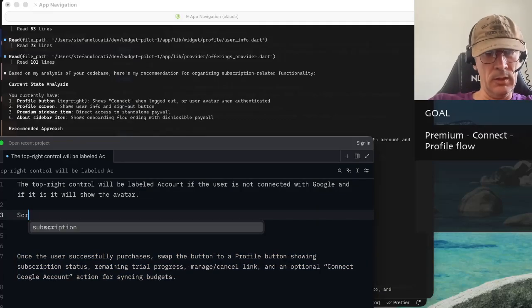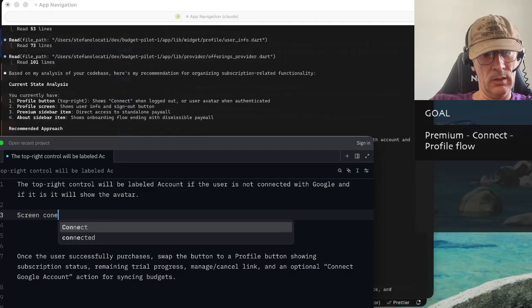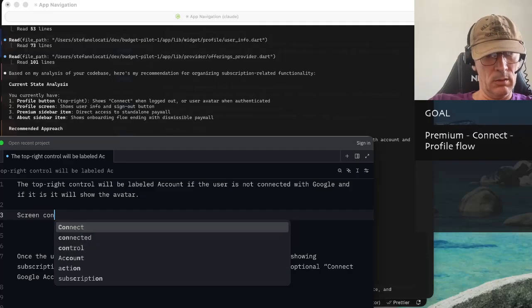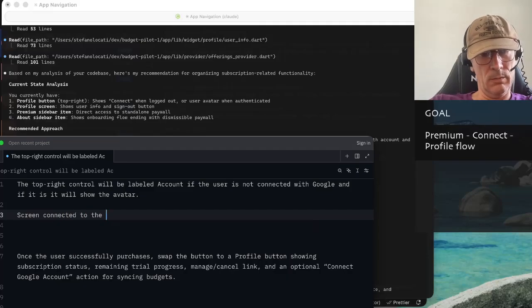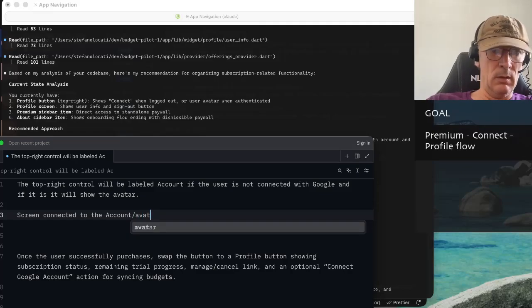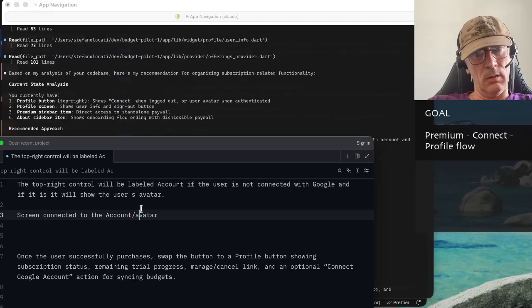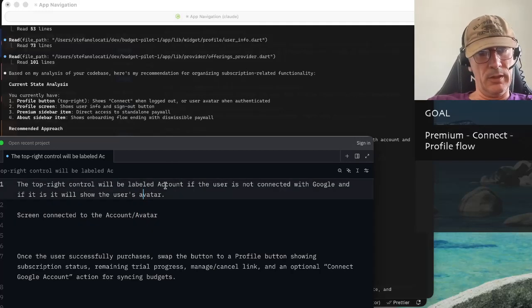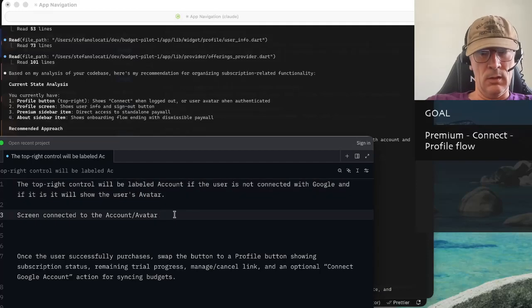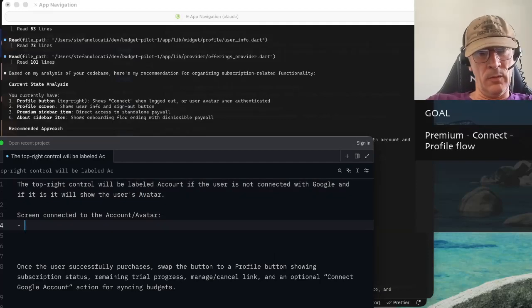So, screen connected to account slash avatar, user's avatar. Should it be uppercase? Doesn't matter. Will contain the following information.